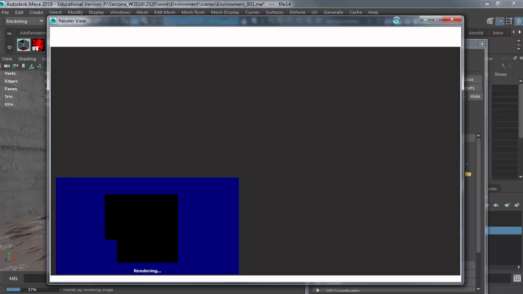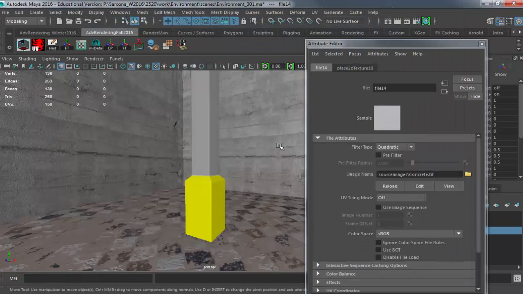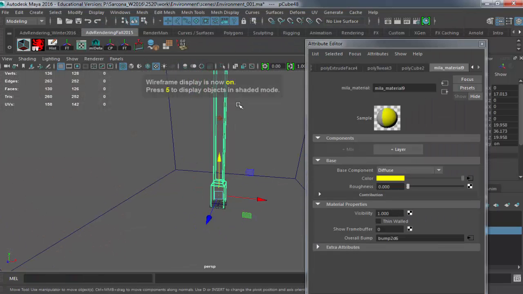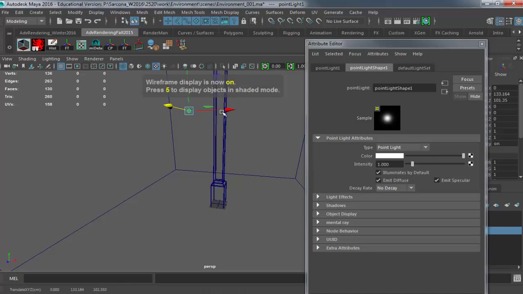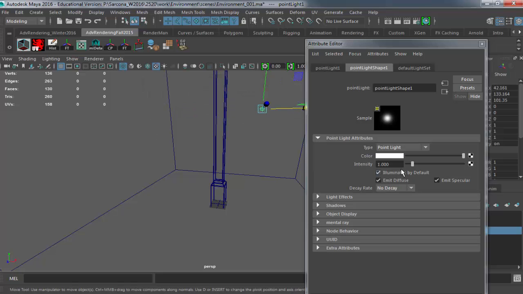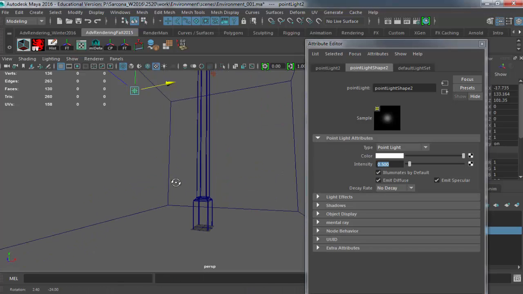And I probably built it right on top of my light, which is why there's nothing in my file. Let's close that. Let's find my light. There he is. Pull it out. And I'll just set him lower, like 0.5, and duplicate him, and I'll put a light on this side too.